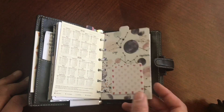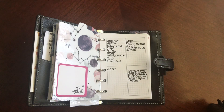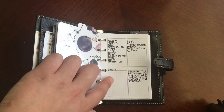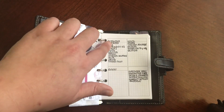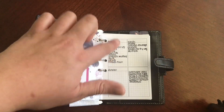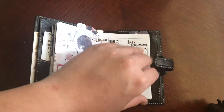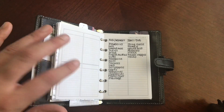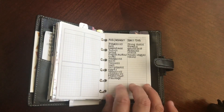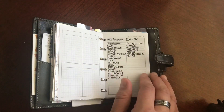This next section is probably the one that has changed the most, and it is my notes section. I did mention that I'm trying to meal plan for work, but I'm actually trying to do breakfast, lunch, and dinner. As of right now I've only been doing breakfast and lunch. I have it divided up between the three, and I have the actual individual ingredients depending on the meal in each section. Right here is a list of all the breakfasts that I like to make ahead of time. I haven't gotten around to the lunches or dinners, but they're going to go on the back. These are all the things that I typically buy at Aldi and Walmart, and then everything that I typically buy at Sam's Club.